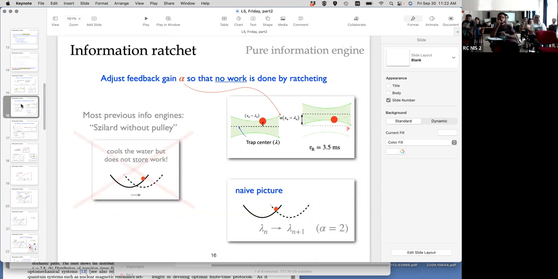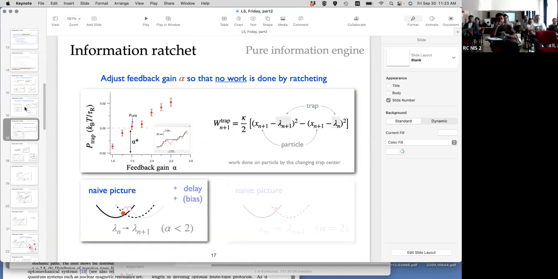Okay, so the first task is to figure out what value of alpha should be used so that no work is done. The naive answer would be, if we fluctuate it here, we displace the system so that the potential is just matched. And in our notation, this corresponds to a value of alpha equals 2, basically one to get to here and one to get to here. Okay, so alpha equals 2 would be just kind of the naive thing that you do, but by just seeing what we do with it, where it is, and how much we're moving and so forth, we find that in fact, in typical conditions, it might not be 2, but 1.5.